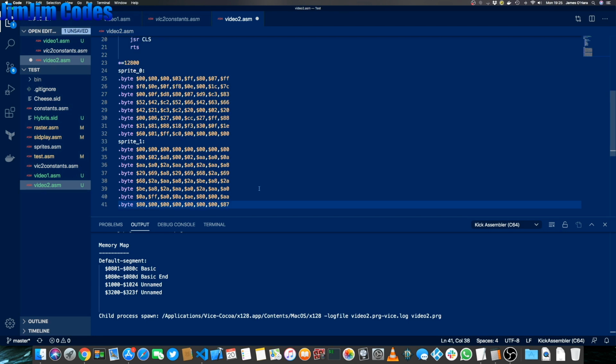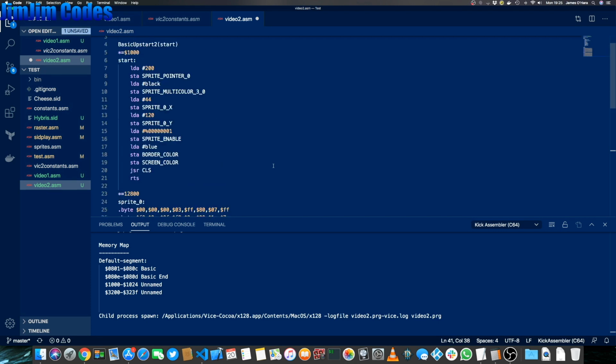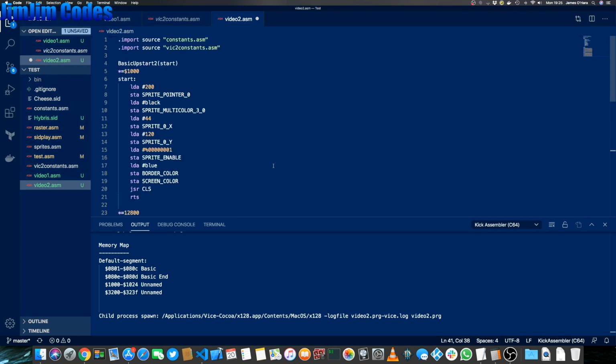Okay, so we can go through this pretty quickly. What I'll do for now is put sprite 1 along a bit from sprite 0 so you can see the difference. So let's do the pointer first. We've got 200 as sprite pointer 0, so the next block of 64 is 201. So we copy and paste. Can't really do that on a Commodore, can you? So sprite 1 is there.